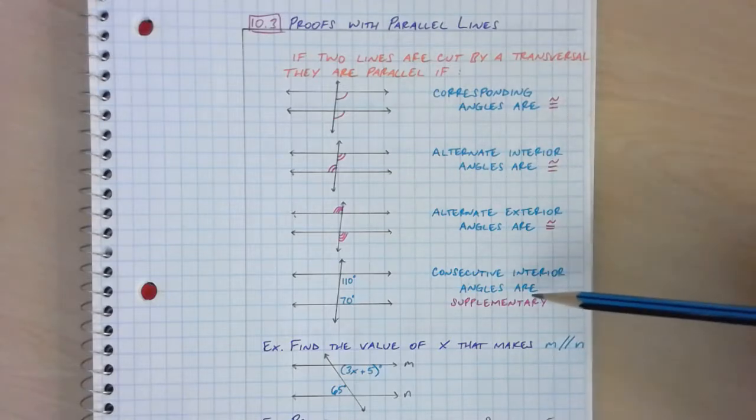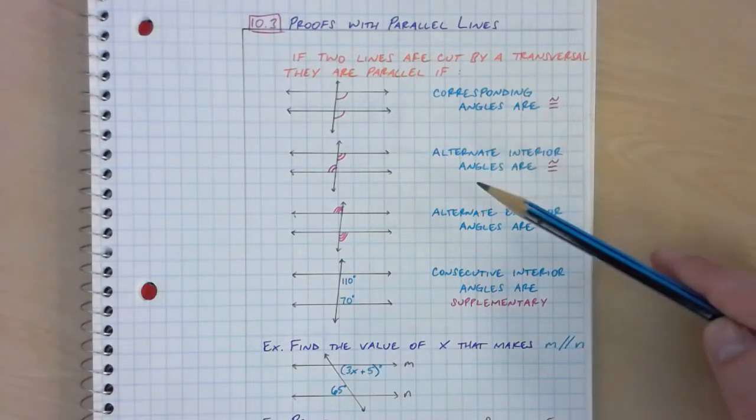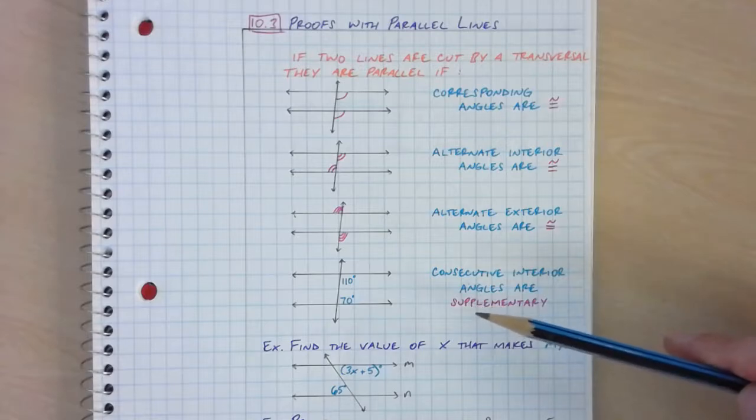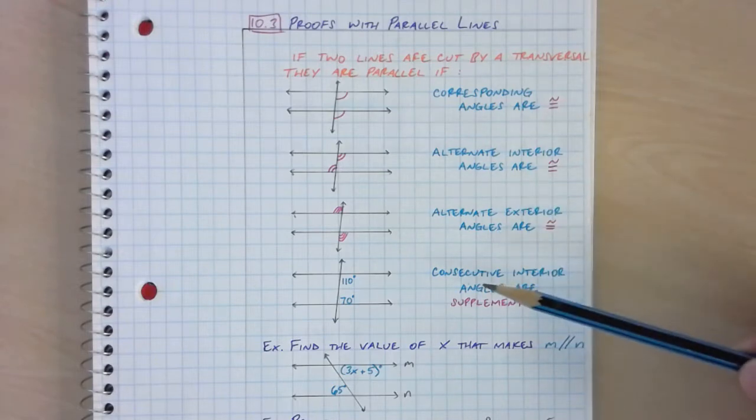We're going to deal with these same properties, and they're going to have the same exact functions. Certain ones are going to be congruent, some are going to be supplementary. But the flip side of the same coin is going to be utilized here. Namely, in Section 2, we started with parallel lines that were cut by a transversal, and because of that situation, those four properties had to be true. In this section, it's the flip side of the same coin. Now I know these properties to be true. In other words, I'm going to start with any one of these pieces of given information.